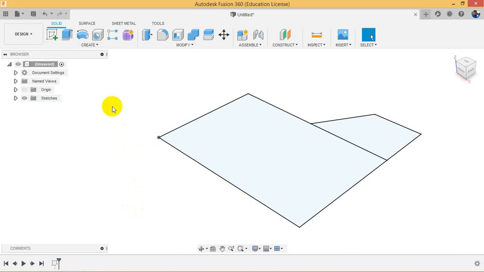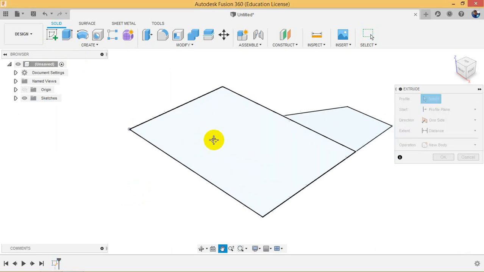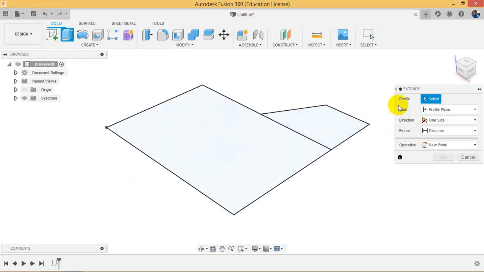I'm using a 3D command which is extrude, and clicking on extrude. You can see there is an extrude panel, and I can click a contour to be extruded.